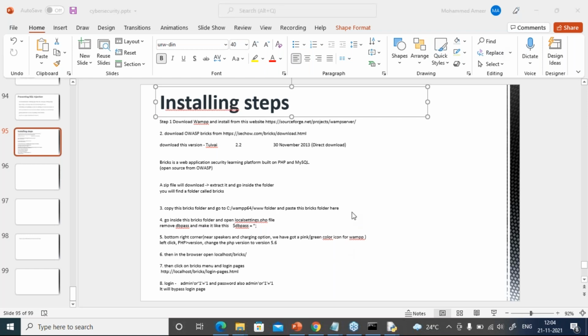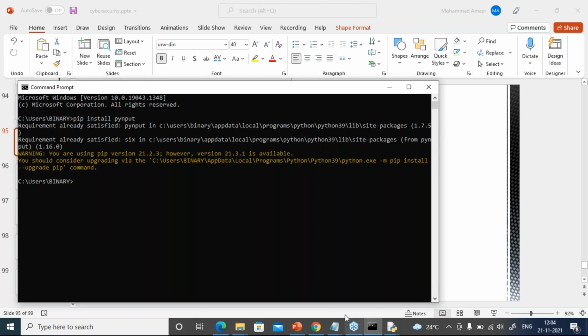Ma'am, what happens if we run all the commands we run in Kali Linux in the command prompt? See, basically your command prompt is not going to access your programs. It is just an interface, whereas Kali Linux is one platform using which you can run the pre-installed programs. That is why you cannot communicate with both.